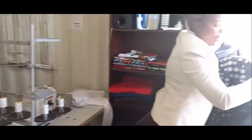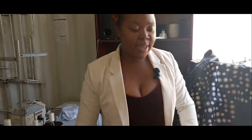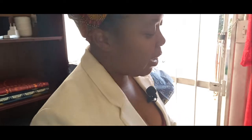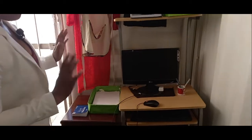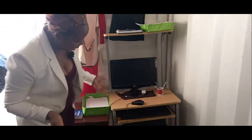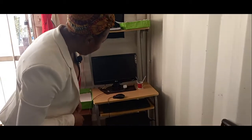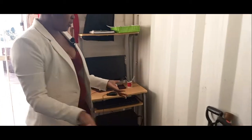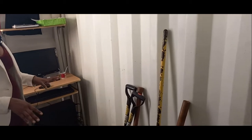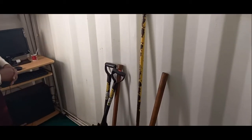Just place this here. And then over here, I've got my mini office, as you can see. Basically, this is our first computer that we've had, and it crashed and then it burnt, but we got it fixed up, refurbished, obviously. But yeah, so I do my paperwork here whenever I feel like it's super crowded on that side. So here, guys, as you can see, I've got some material, basically some tools lying around.